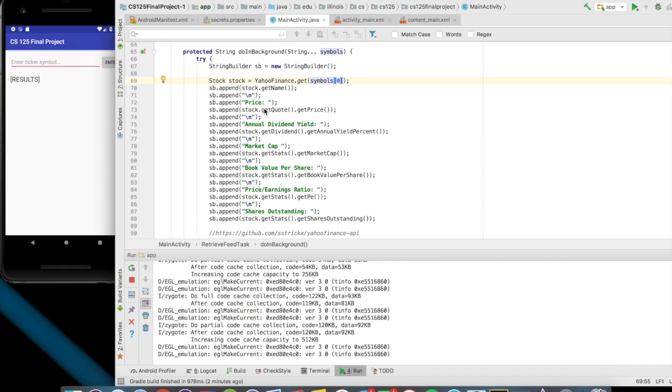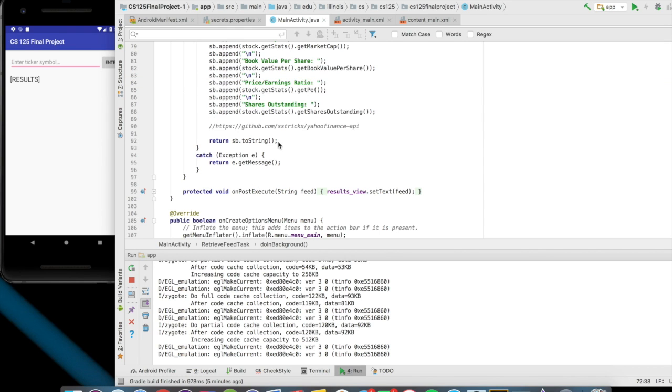You have stock.getQuote, which gives you the price, and then we made new lines with information describing what each of our function calls actually are. Below, once we append all of these things, we convert this with toString, and that allows us to show textual output of our results.